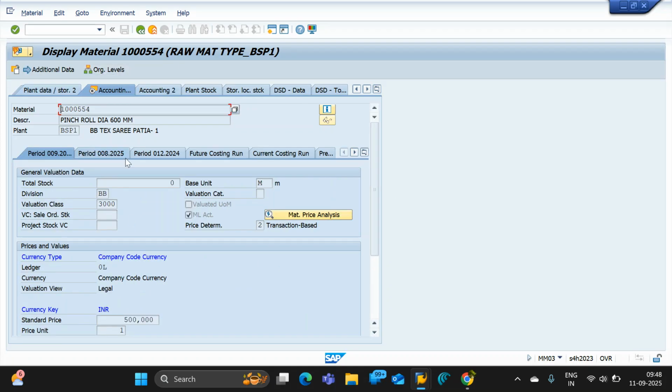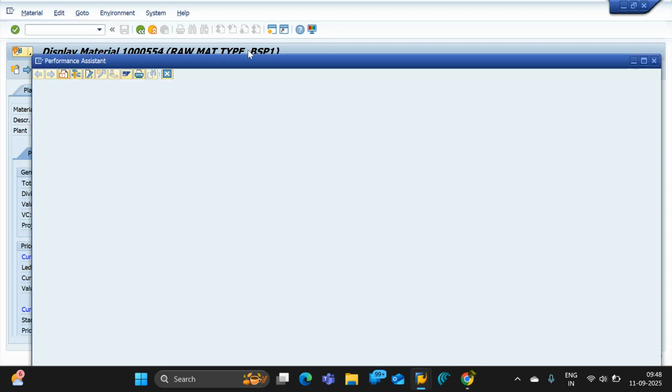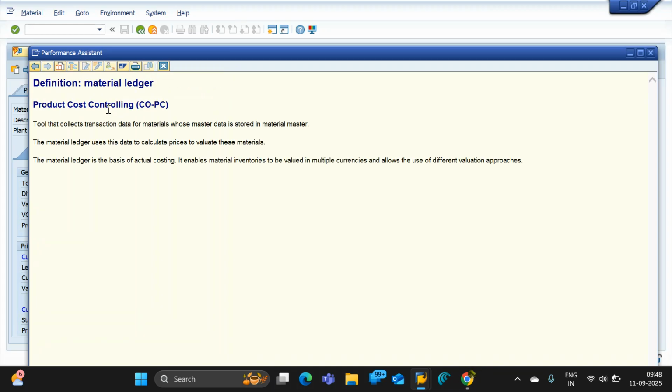So in accounting data, you check this material ledger is there. What is the material ledger activation? Select this one and go for help. You will get to know what is the material ledger. Material ledger indicates whether material ledger valuation is active or not. You click on this material ledger. It's the definition of material ledger. Okay. Product cost controlling tool that controls transaction data for materials whose material data is stored in material master.